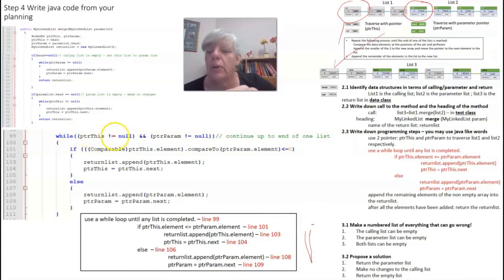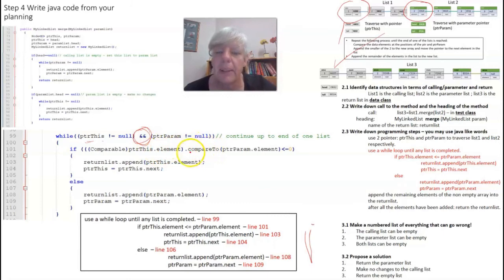This while loop is loop until any of the two lists are completed. While this is not equal to null, and I will stop if any of them becomes null. That's why there's an and.